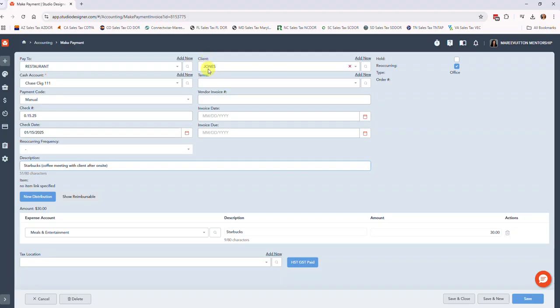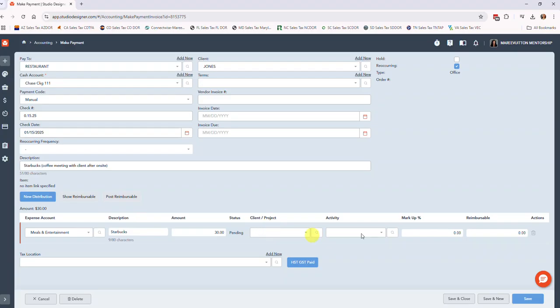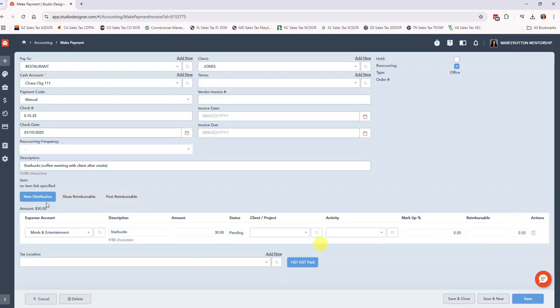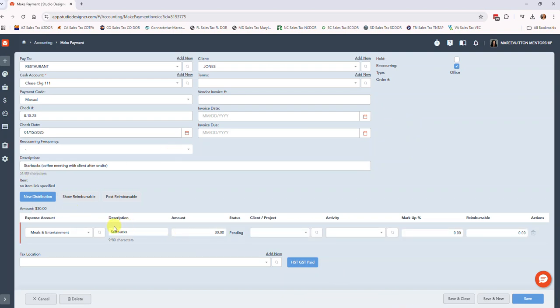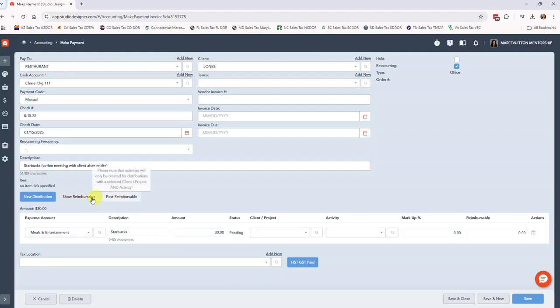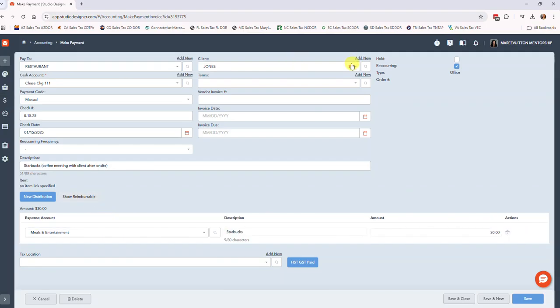But if I wanted to bill the client, or if I'm not sure, there's a way to post the reimbursables and kind of take this all in. I'm not going to do that now, because like I said, this is just to get in the generics. I wanted to show that this was here, but we're going to cover that in a later video. We are strictly going over the generics and overhead. So I'm not going to job it, and I'm not going to bill a client. We'll get into that a little bit later.